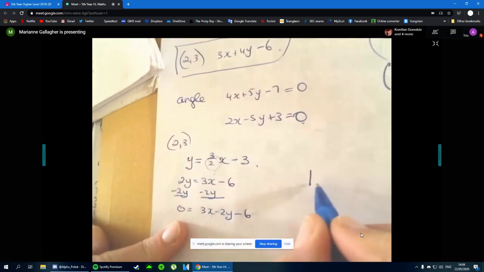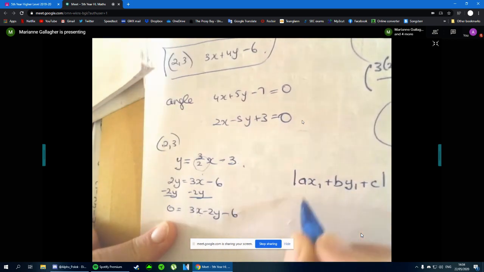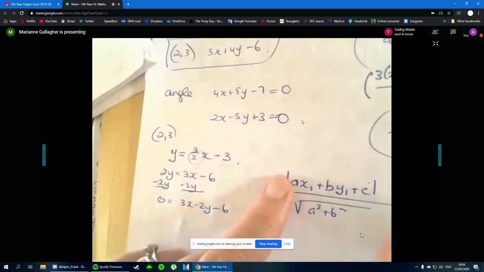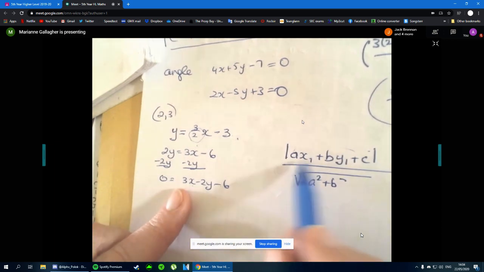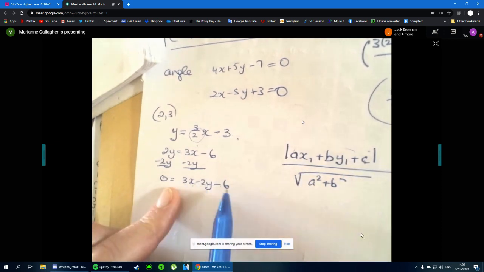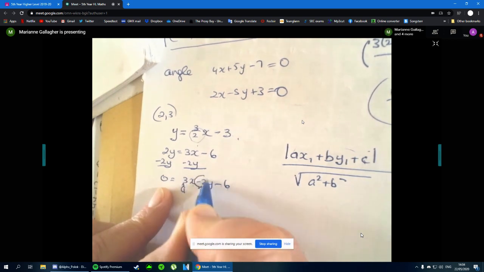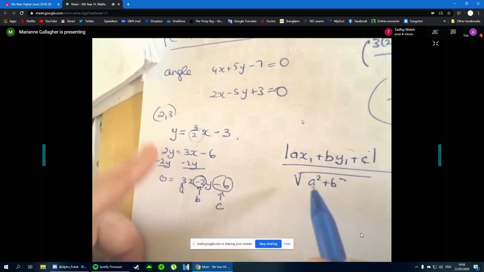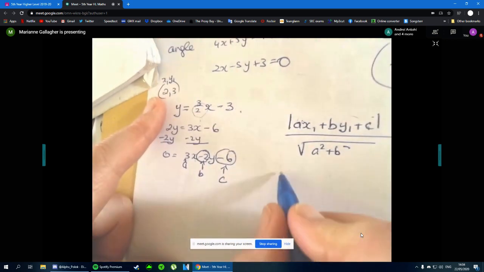Now, when you write down the formula, it's absolute value because it's a distance, and a distance must be positive. So that's what these two lines are here. That means if this value works out as negative, you ignore the minus sign. You're only going to take the positive value of whatever you get here. So A, B, and C are the coefficients of X and Y and the number term. So A is 3, B is negative 2, and don't forget you have to include the sign, and C would be minus 6. And then X1, Y1 are the coordinates of our point. So that's X1 and that's Y1. And once you've identified those, it's just a case of putting them into the formula.